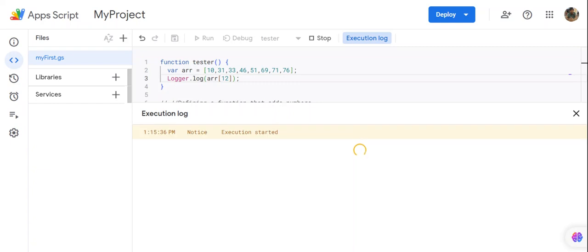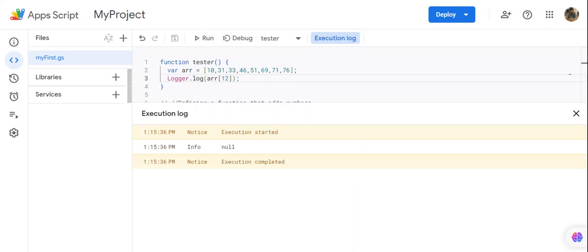Here the index 12 is not present, which is why you see null here. Now this array is integer indexed, starting from 0, 0, 1, 2, like this.